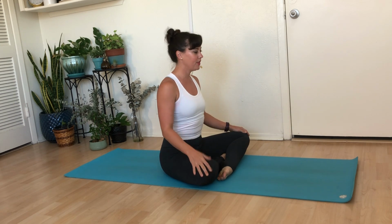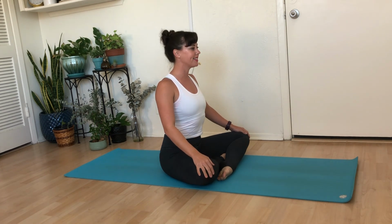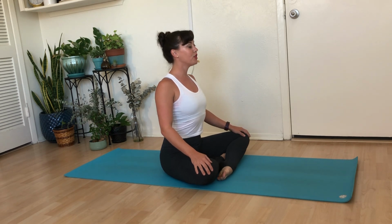So find a seated position on your mat, wherever feels good for you. Sit up a little taller, a little straighter, pull your belly button in, lift your head a little higher, broaden across your chest. Take a great big inhale. As you exhale, tone your abdominal muscles, just turn on those belly muscles, broaden across your chest. Imagine I'm pulling your head up just a little bit higher.